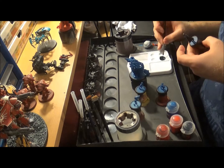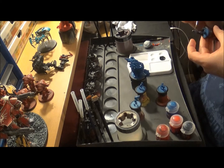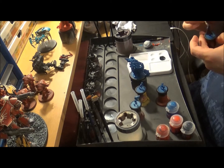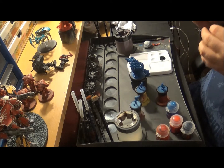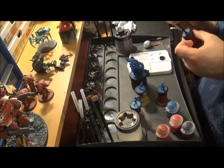I'm not too sure how I'm going to paint her. I said before she's painted in greys and stuff, but I do want her to stand out. I may give her a grey white coat, but we'll see. That's her re-undercoated. I know her base is still blue, but that's fine.